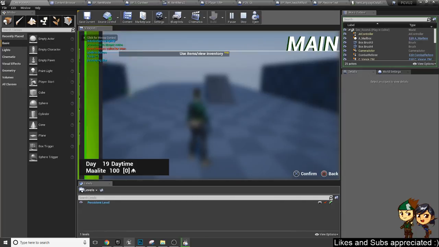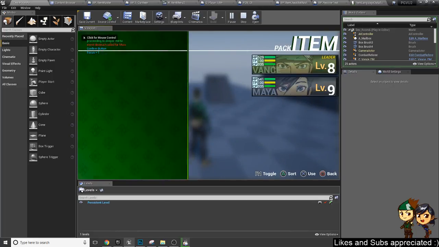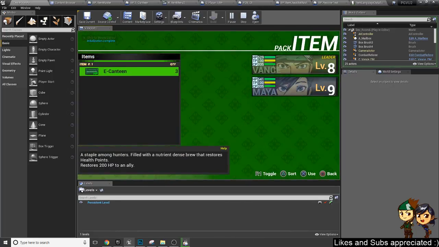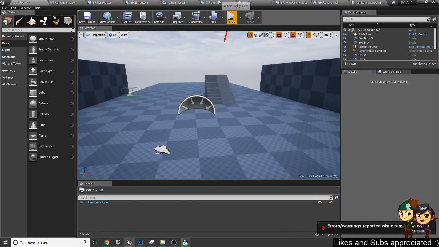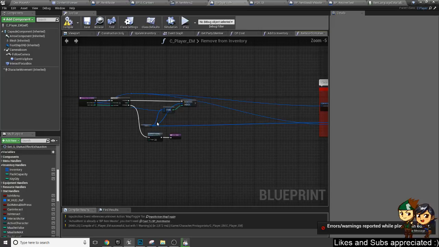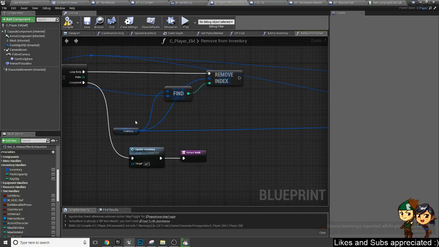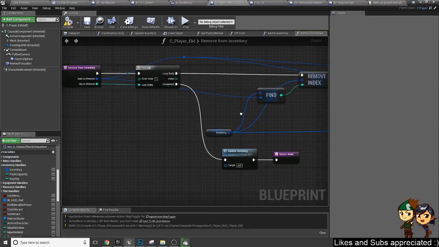So if I add 5 and I remove 2, we should have only 3 left, right? Okay, so my function is fine. Just somewhere along the line, it gets a little messy.